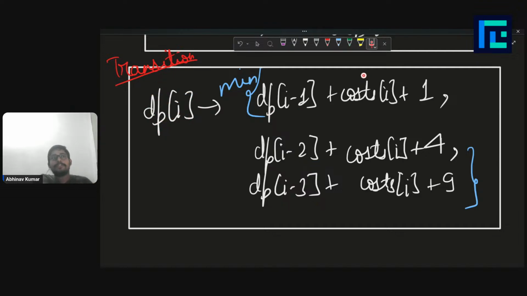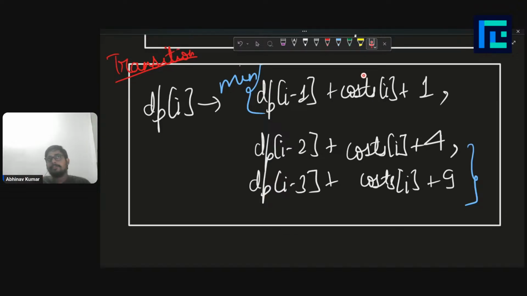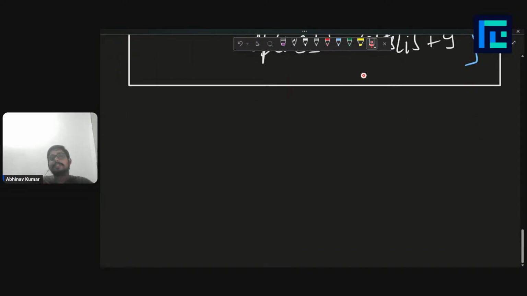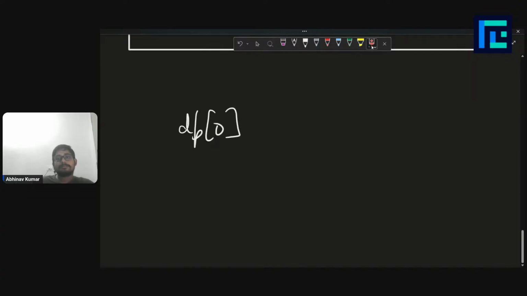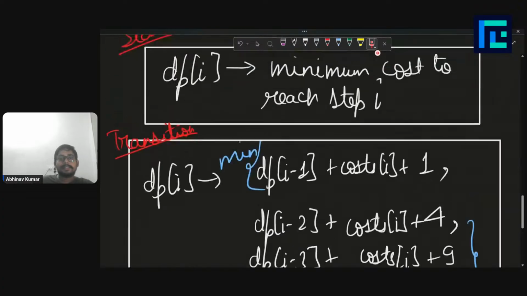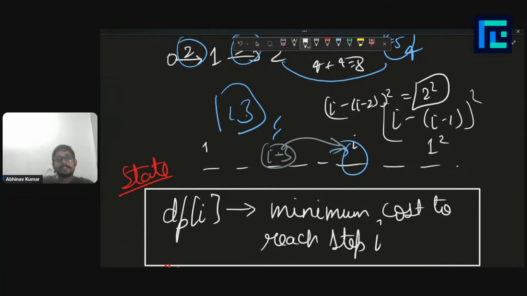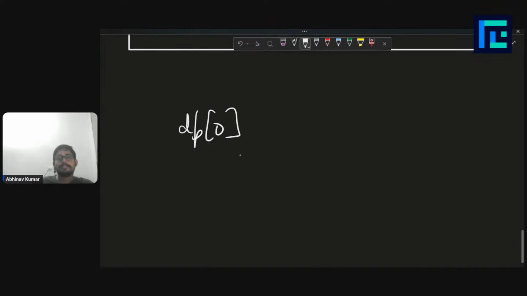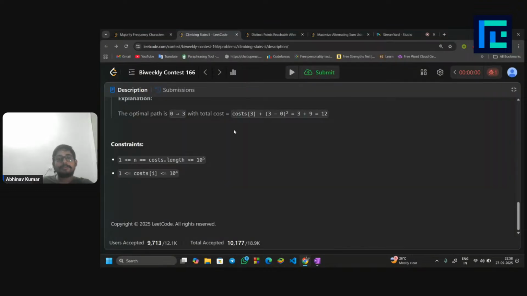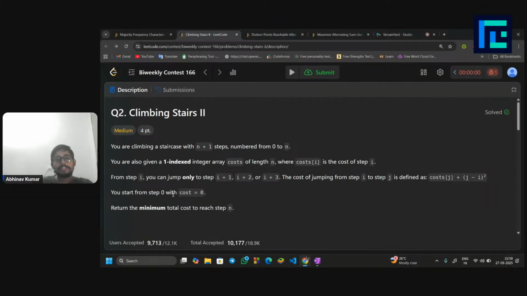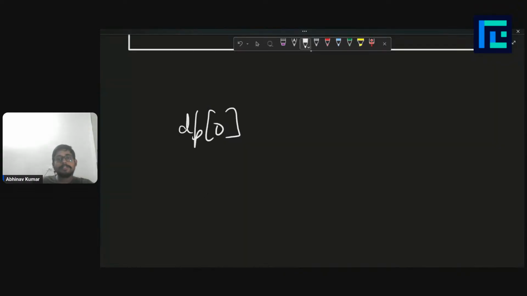So basically you need to move from 0 to n. If you are moving, then when you are at I, you would know the previous values. So you have to move from 0 to n, and what base case should you take? You should take DP0. Let's say we are taking one based indexing, then DP0 would denote an empty step, the step 0. Okay, so DP0 denotes the step 0, and it's given in the problem also that the cost to reach step 0 is 0. So DP0 is basically 0.